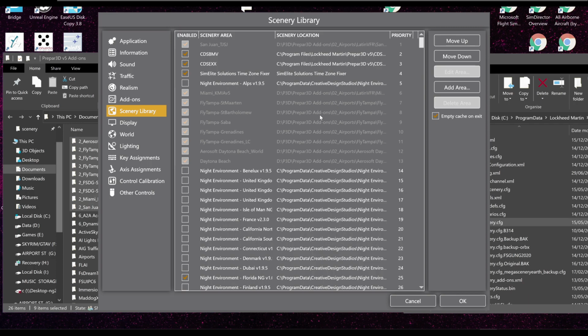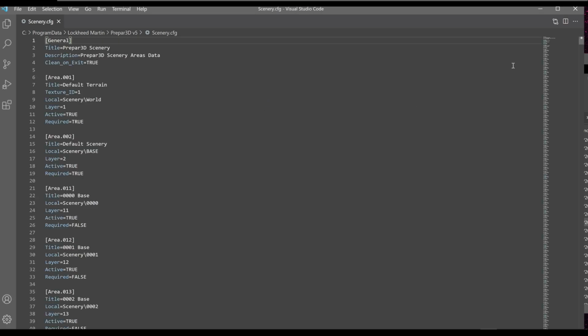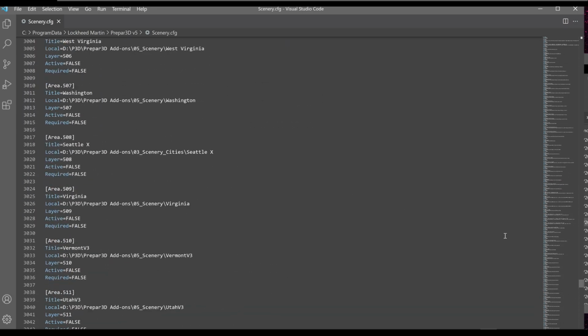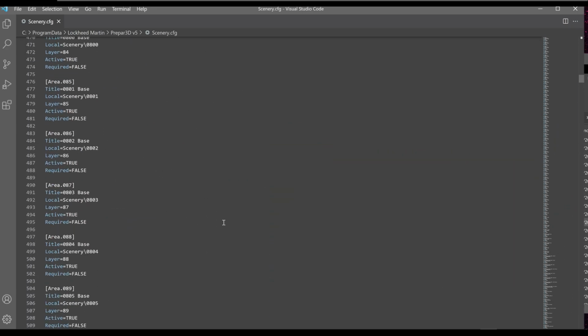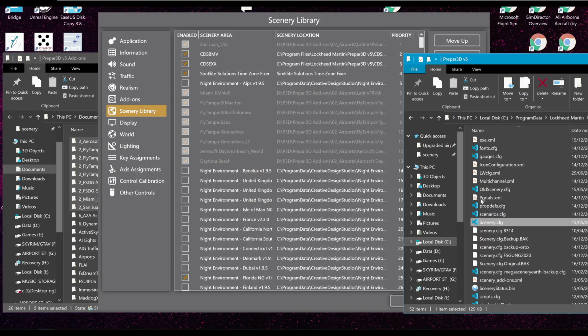But yeah, the reason your sim's probably not loading is most likely because of your scenery CFG file. This is a very crucial document, and if it's incorrectly numbered, if there are corrupted entries here, if the layering is completely out, or if there are huge gaps in the data here, you could have a corrupted file. In fact, even if it looks okay, it could still be corrupted because it's not layered okay, and it's so easy for this thing to get corrupted when you use XML add-ons.